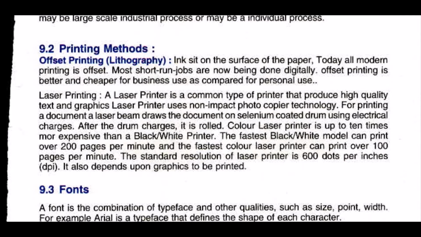Printing methods, it's also called lithography, offset printing. Ink sits on the surface of paper. In offset printing, ink is made to sit on the surface of the paper. Today all modern printing is offset. Most major printing is done in offset. Most short-run jobs are now being done digitally. Offset printing is better and cheaper for business use as compared to personal use, because the more you print, the cheaper it will be.